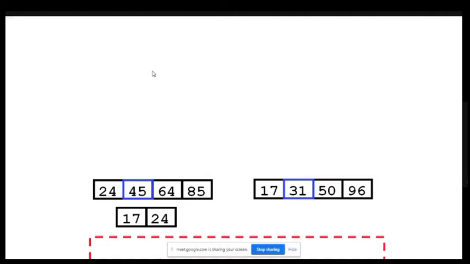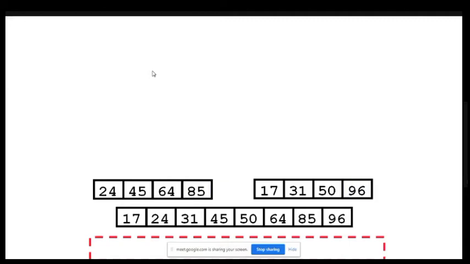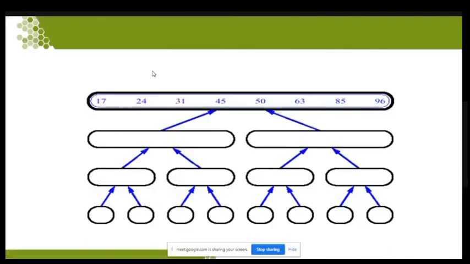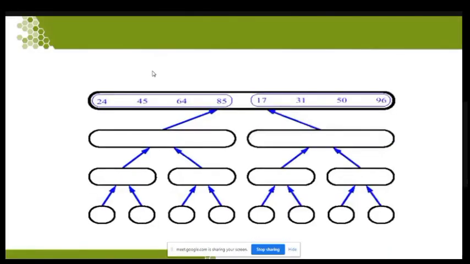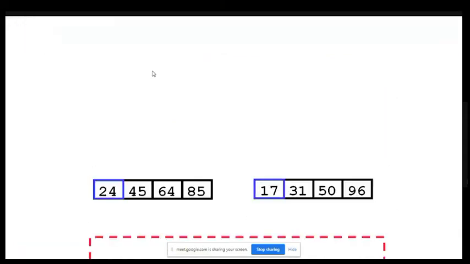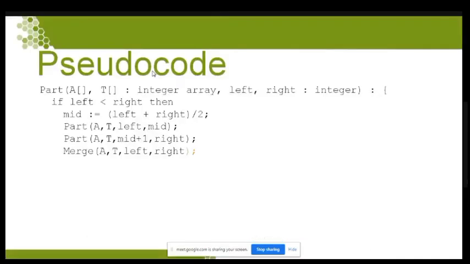Okay, so 31 and 45, so 31 is the smaller, so 31 will be there. So now 45 will be compared with 50 and so on. If we go on, this will be presented in your merge process and finally you will get a result like this. This is what is taking place in the previous step. Okay, so this is the resulting array.